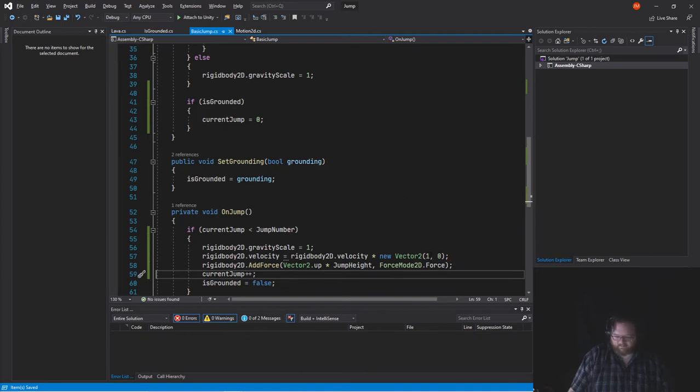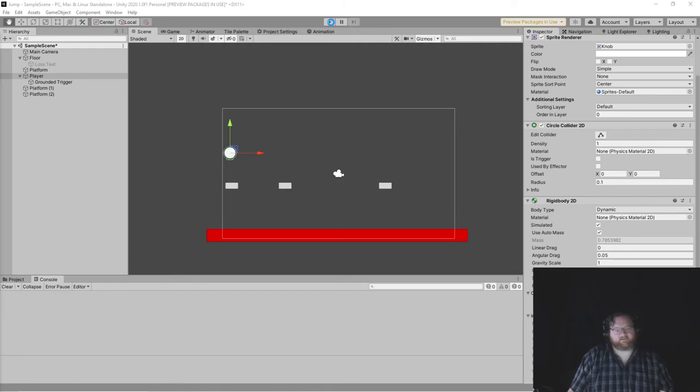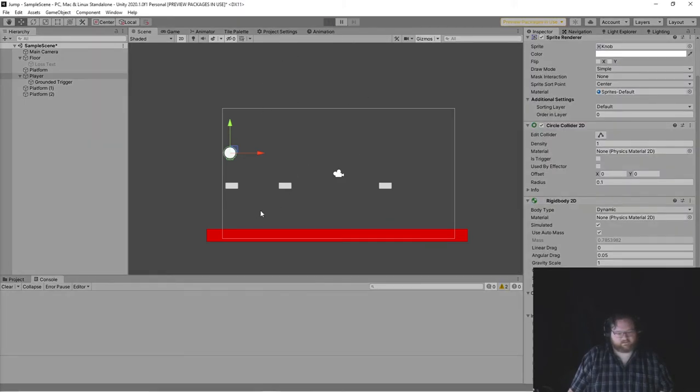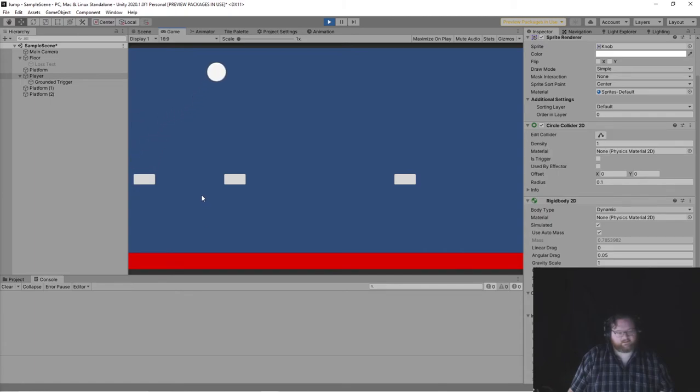So this will keep our horizontal velocity, but disable our vertical velocity just before we actually apply our force. So what this should do is act as if we're on stable ground.